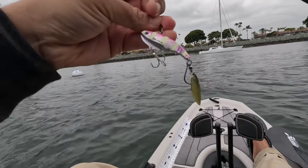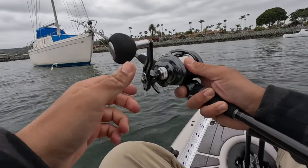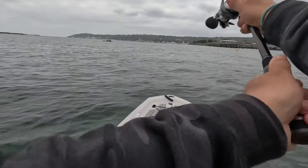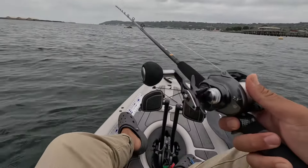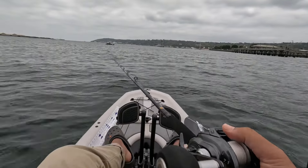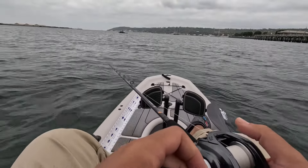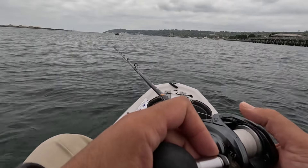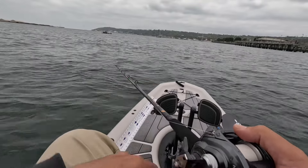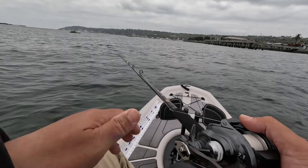We're going to be throwing the jig para spin, 40 gram. Just letting that bait get to the very bottom - might take a little bit longer, but that's why you put on heavier weights. I think it's 40 grams, probably about one and a half ounces. It's always good to put on heavier weight when fishing deep because that current gets pretty strong down below.